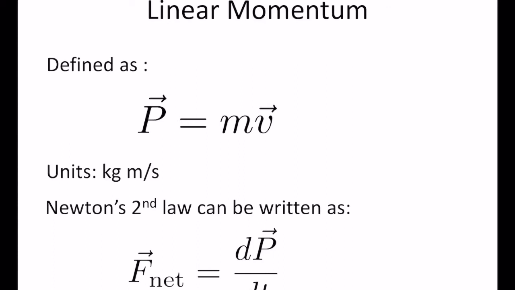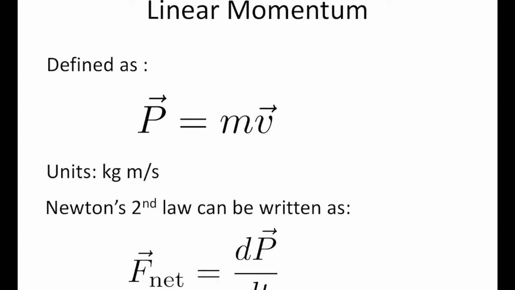All right, so in this chapter, we're going to talk about momentum. Momentum is defined as the product of the mass and the velocity of a particle. And momentum is clearly a vector because velocity is a vector, mass is a scalar, and the product of a scalar and a vector is always a vector. The symbol for momentum happens to be P.